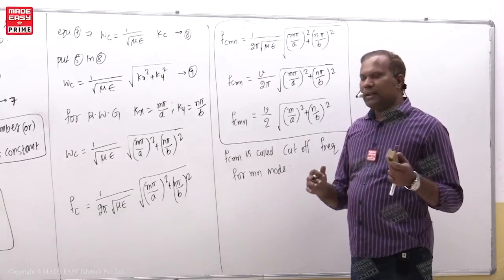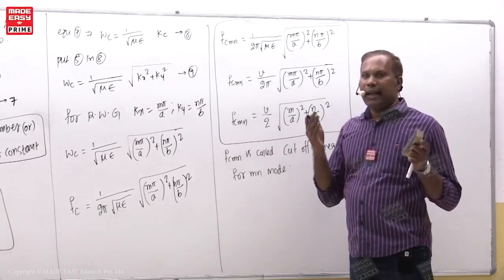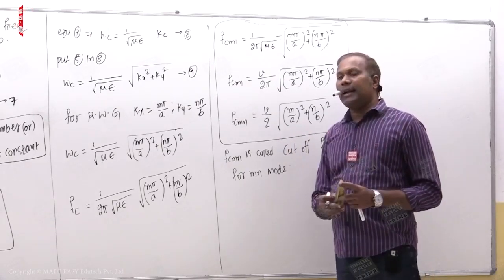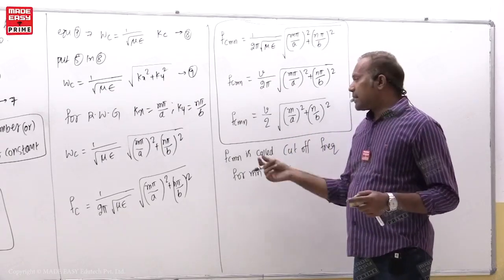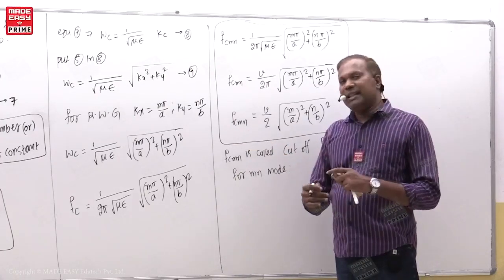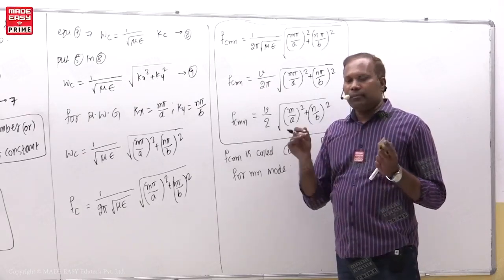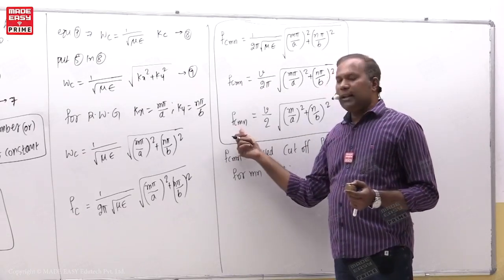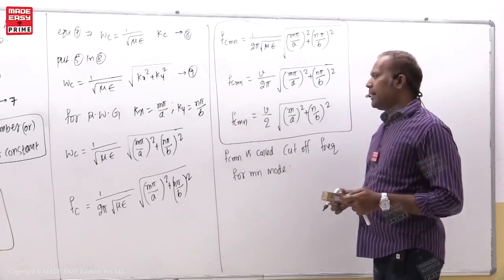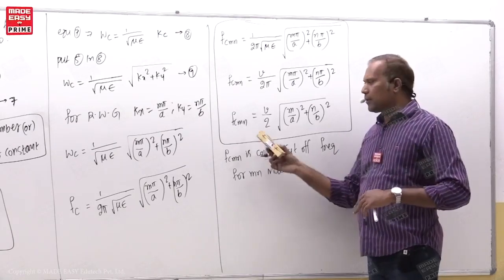If the operating frequency is equal to the cutoff frequency or less than the cutoff frequency, then that signal cannot be transmitted through the rectangular waveguide. So this cutoff frequency decides which frequencies can be transmitted and which cannot. That is decided by this frequency. So that is why it is called cutoff. It is like in examinations, pass marks, cutoff marks are there. Like that only this is also.